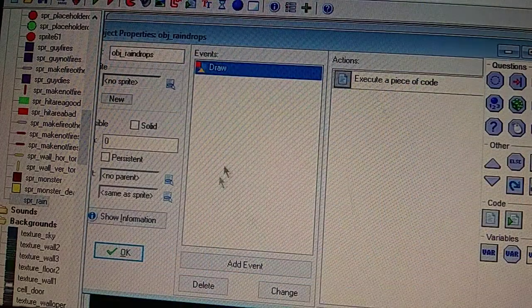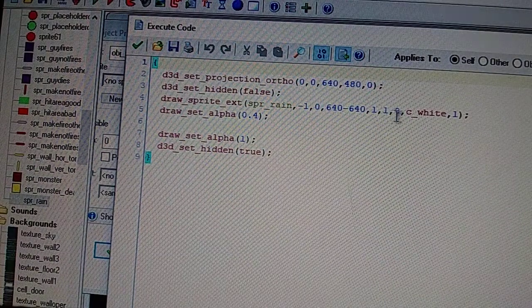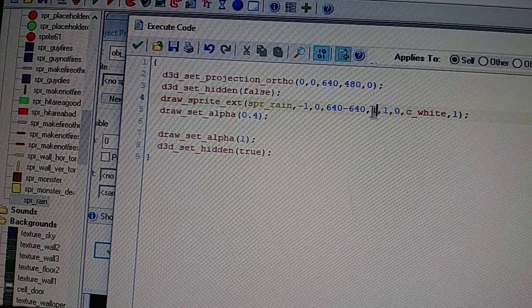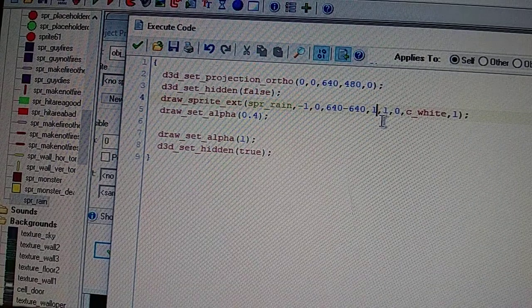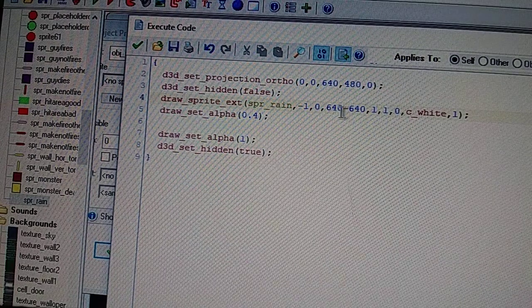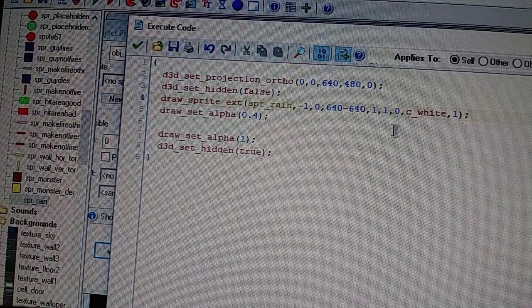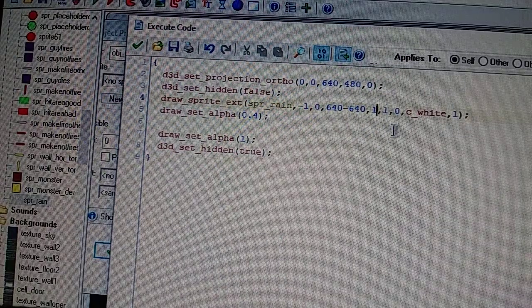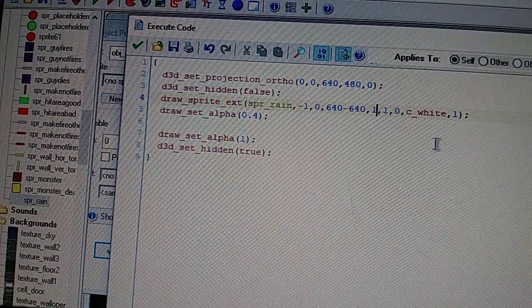And so I throw that in, and then I change the numbers to 640 by 640. Also, I made these numbers 1 because they were 2 before. Because 2 would scale it up and make the raindrops too blurry, and I don't want it blurry, so I've made this 1. And with 640 by minus 640, it puts it exactly where I want it on screen, right in the middle. It fits nicely on screen, and when you move, it goes with the character.